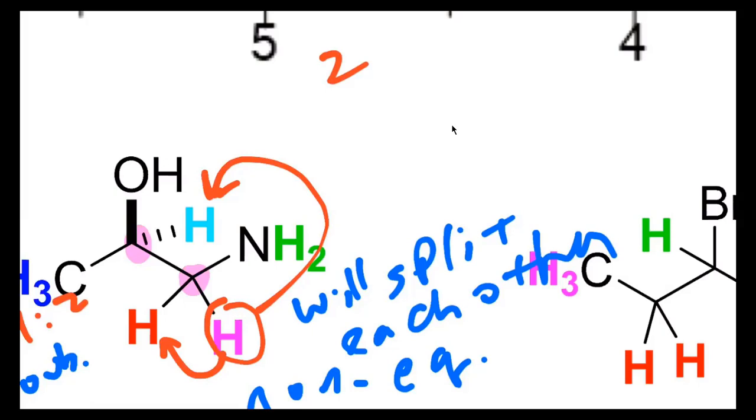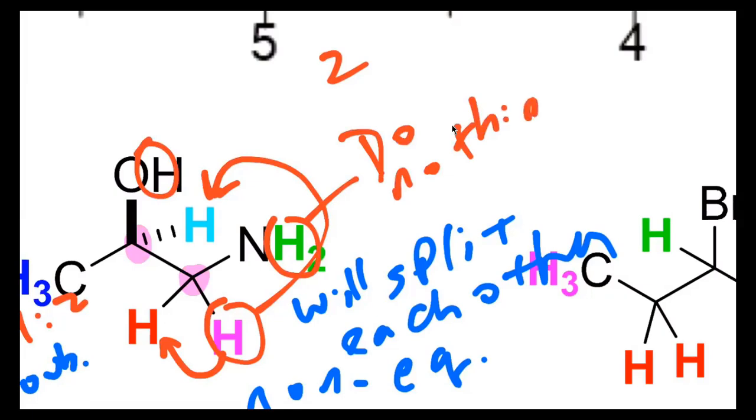So we would do nothing with the green H's? No, the NH2, OH, SH, any type of heteroatom protons, they don't split with any hydrogens that are adjacent to them. So I'm going to write that right here. Right, so you don't do anything with those. You don't count them, even though they are neighbors technically. You don't count them when you're applying the N+1 rule.